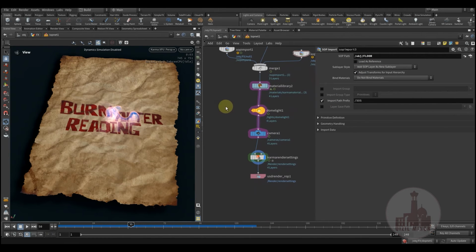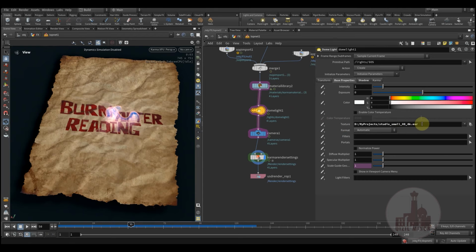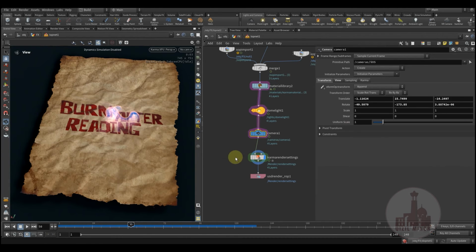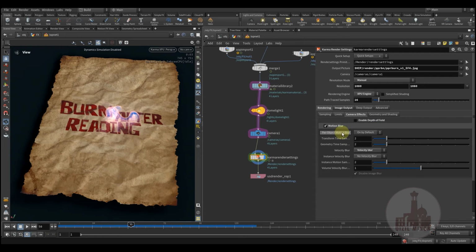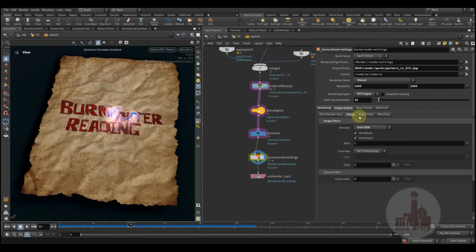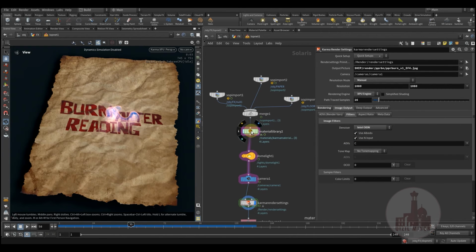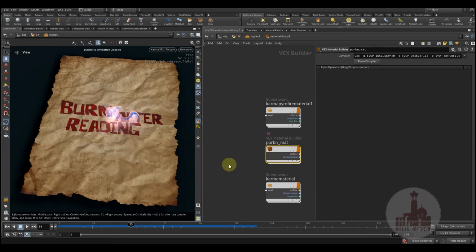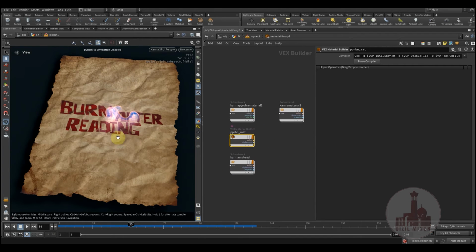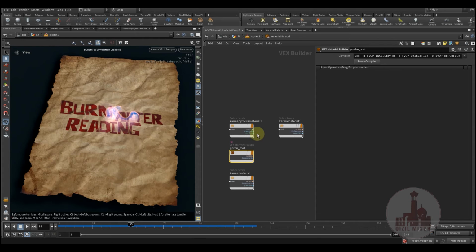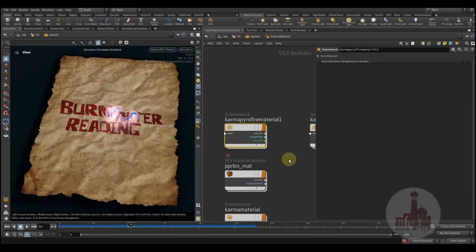So this is a dome light with some HDRI applied to it, the camera setup and the render setup with some motion blur activated, XPU that we use, some filtering is added, and that's it. Here we just will look at our shading process.